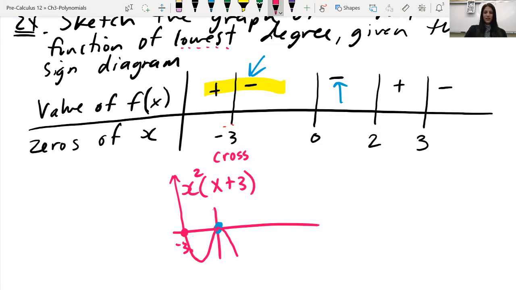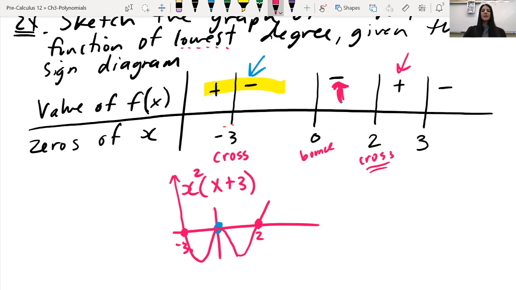Okay, so then we have another root at the number 2 that I'm going to put a dot on. It goes from these negative y values we looked at here, and after 2, it goes to a positive y value. So if we have a positive y value there, it must have come to the 2 from down here and must cross. I should write here that the previous one is a bounce. I'm assuming this is a cross because it told me to find the lowest degree. Technically this could be a slide, but I'm going to shoot for the bare minimum and say that it's just a cross.